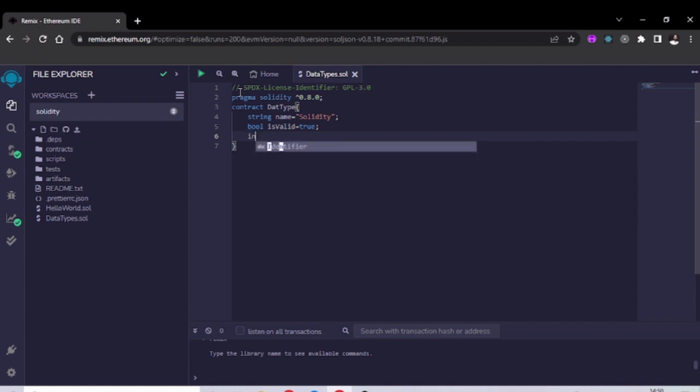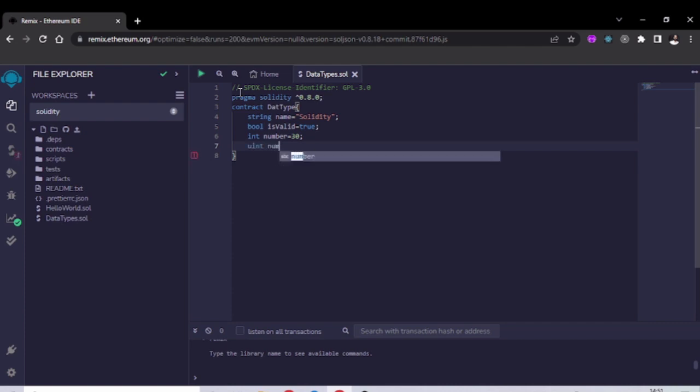For normal integer we can declare it as int, and let's name it number, and we can take any value. And for unsigned integer we need to declare first u then int. U for unsigned and int, then we can take any name, like let's say now, and it can't be minus. If we take minus, you can see that it will throw an error. So it can only take the positive value. Let's say 10, and for integer let's take minus. So these are the basic data types.